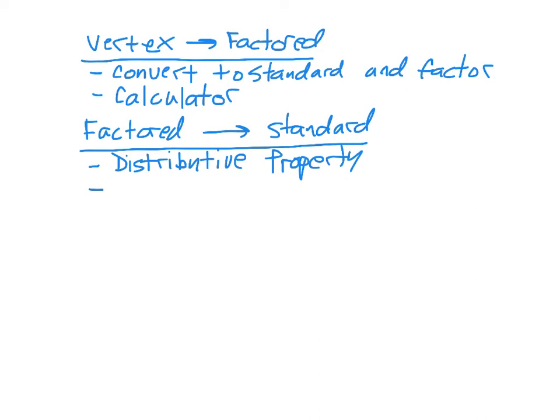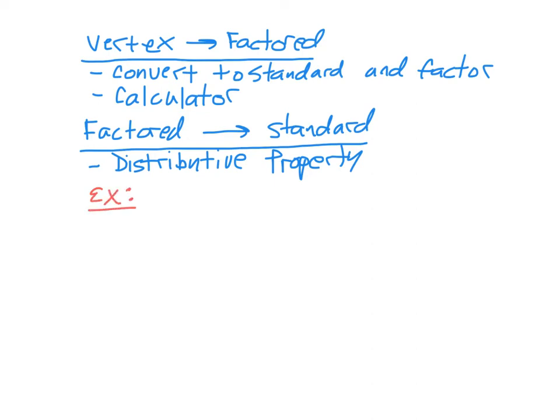Calculator, that gets a little bit tricky. Again, I can find my y-intercept, but there's really not a great way for me to be able to then find the rest of the terms that I need, the a and the b term. I mean, I have my a in the factored form, but that b term gets a little bit tricky. So really the distributive property is our primary way that we want to be able to convert from factored to standard. And let's just take another peek at that real quick.